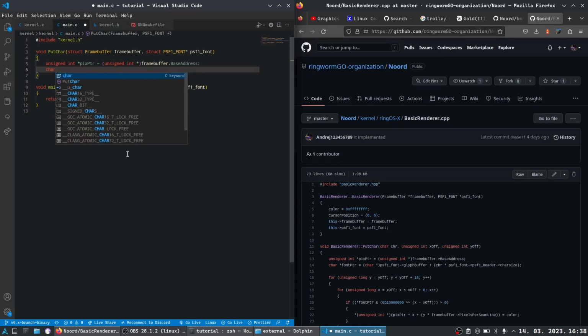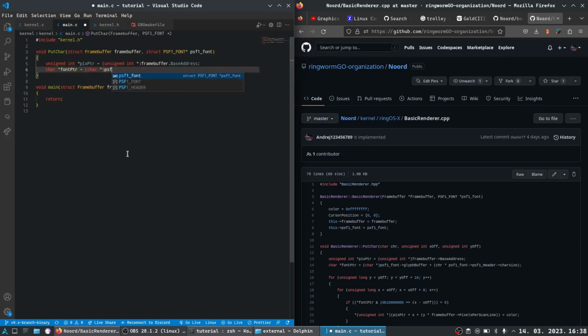Let's do char pointer font ptr, and we are casting as char pointer PSF1 font glyph buffer plus. Okay, we need a few more parameters.